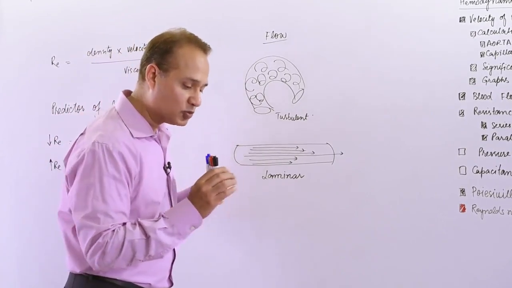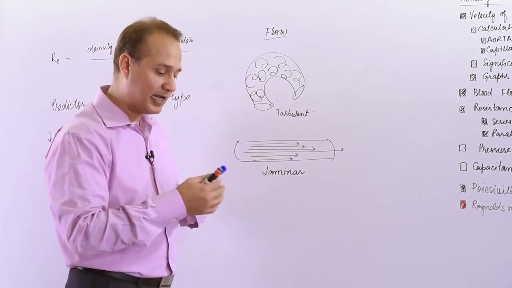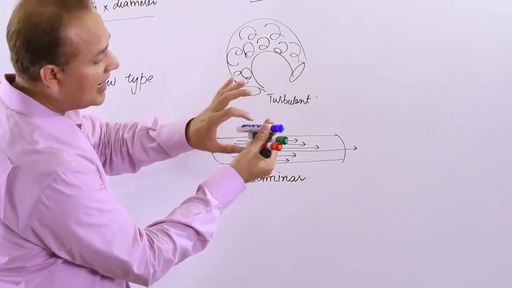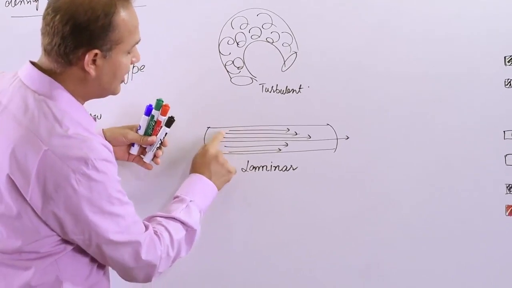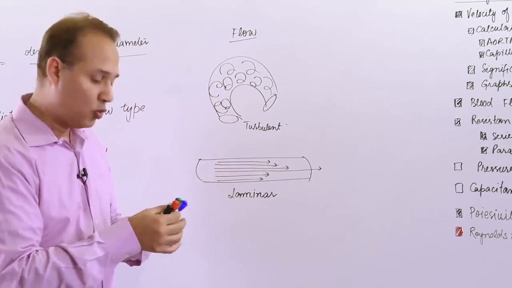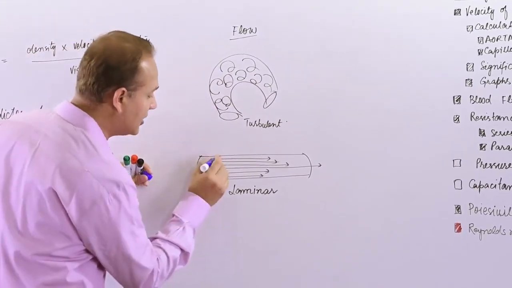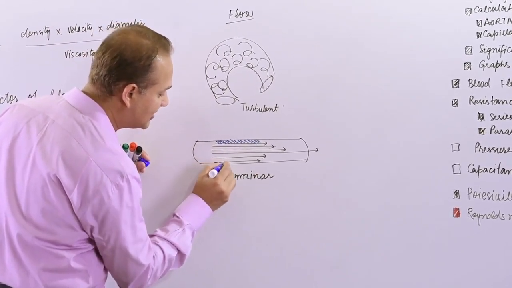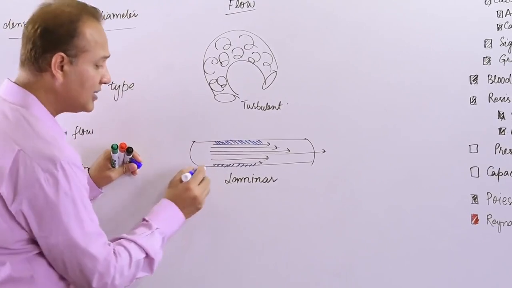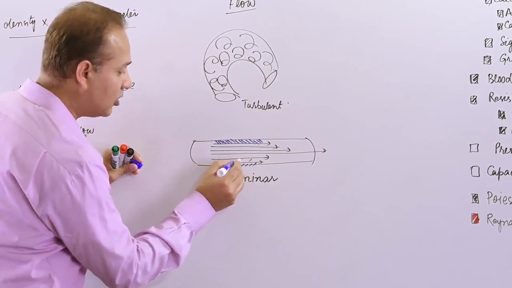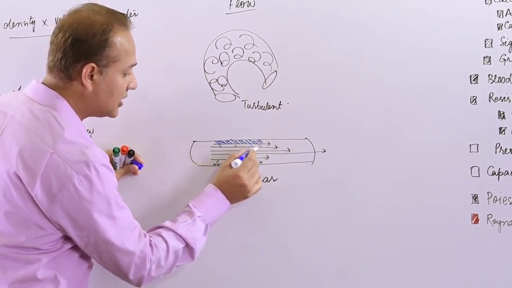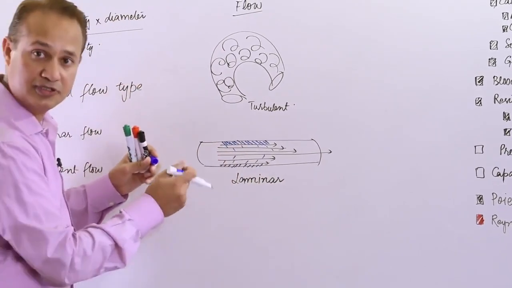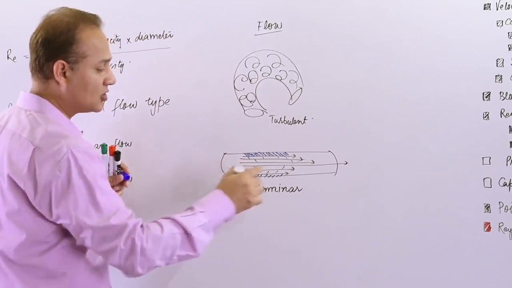Normally, when a fluid is moving through a pipe through a laminar flow, the central layers are moving faster, and as you keep going towards the periphery, the layers are moving slower. Why? Because peripheral layers are experiencing drag by the wall. They are experiencing resistance at the wall. Then that resistance reduces on the inner layers, and it reduces even more on the innermost layer. As the drag keeps reducing, the flow keeps increasing. This is called the laminar flow.